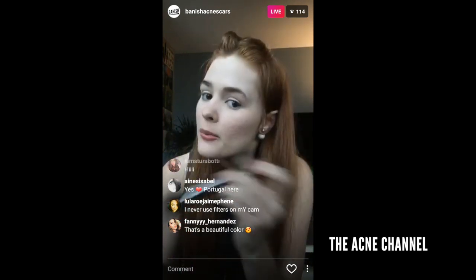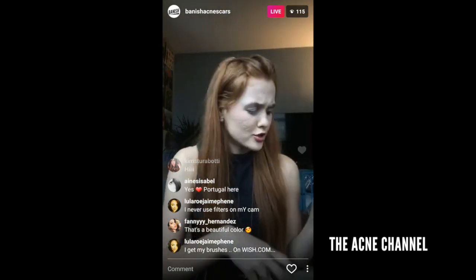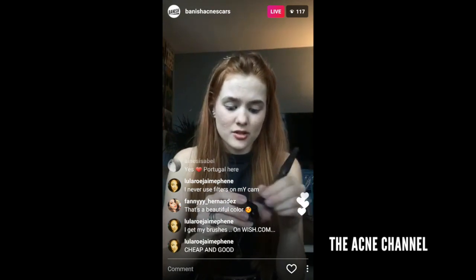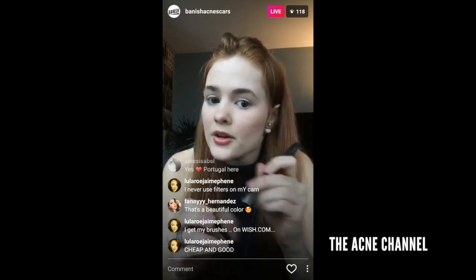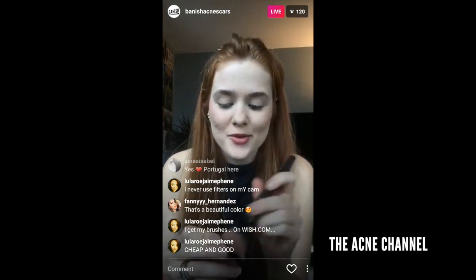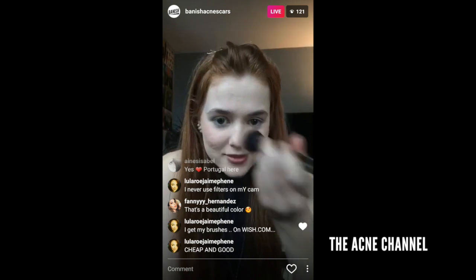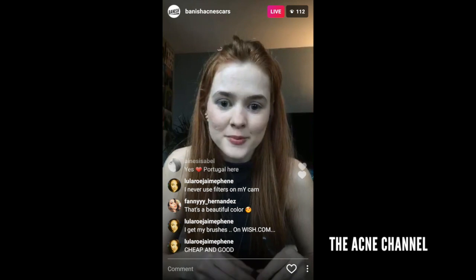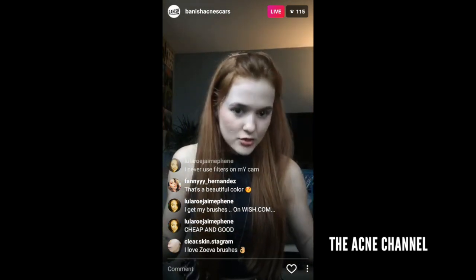Put a little bit more up in there. And I'm gonna use this blush too. This is just a little sample I have. I'm not even sure what this is. Maybe it's an eyeshadow. But we're gonna use this too. And just put it up in the corner. Get a little bit more pink. And sometimes I do this thing where if I wanna look sun-kissed, I put a little bit on my nose, just to match. Okay, so that's all the blush I use.